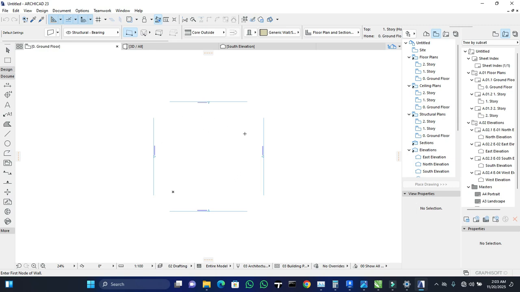Automatically all the other doors will be configured to that arc. I don't know if I'm communicating properly. Alright, so that is it for that one.